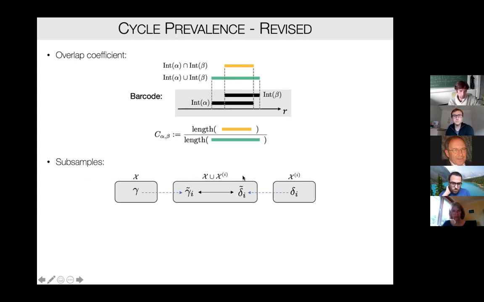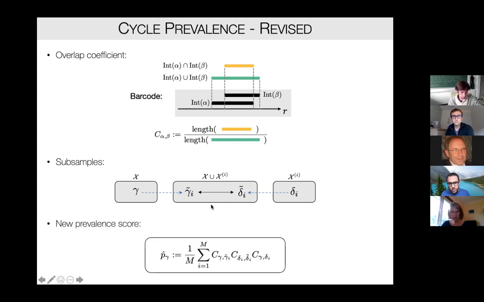So I remind you, when we compare the subsample, we have X, the original, on the left, Xi is the subsample on the right, and we're looking at the union. And so a new prevalence score will go over all the subsamples. Every time we find a match, we're going to take the overlap between those matched cycles in the center, and also the matching between the two spaces on the right and the center. How much delta is matched with delta tilde and how much gamma is matched with delta tilde. So we want things to have as much overlap as possible. And now it gives us a number which is more refined, a score which is more refined.